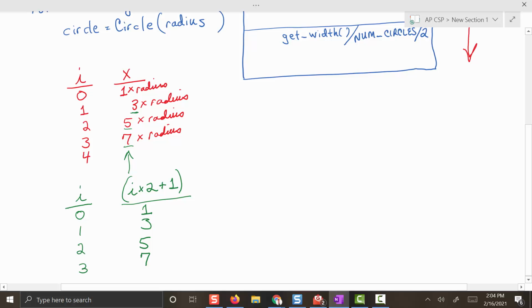Okay, so my x value, and again, we're talking about that set position command for the circle, my x value in there is going to be equal to I times 2 plus 1 times the radius variable.